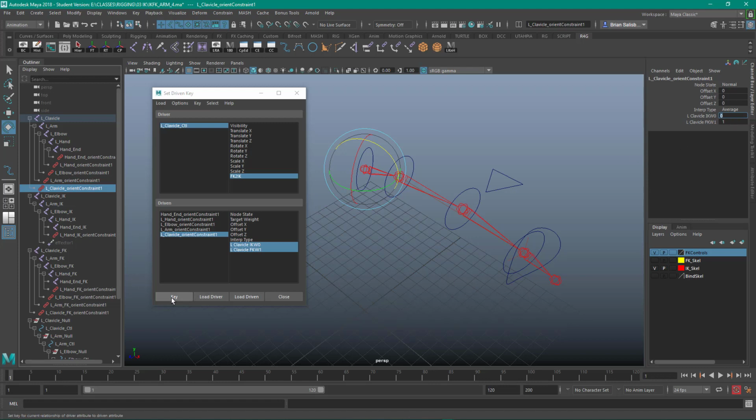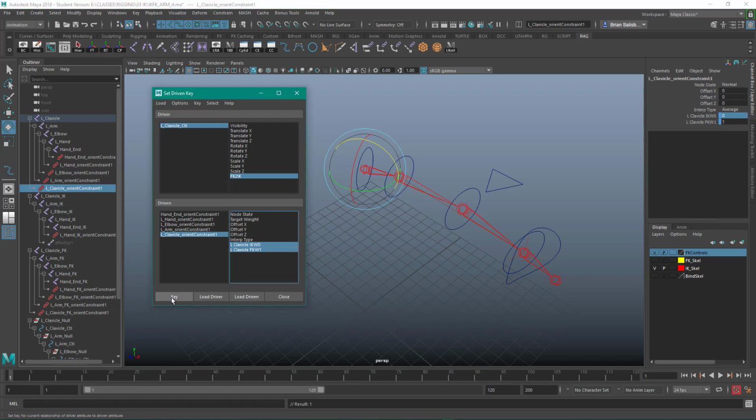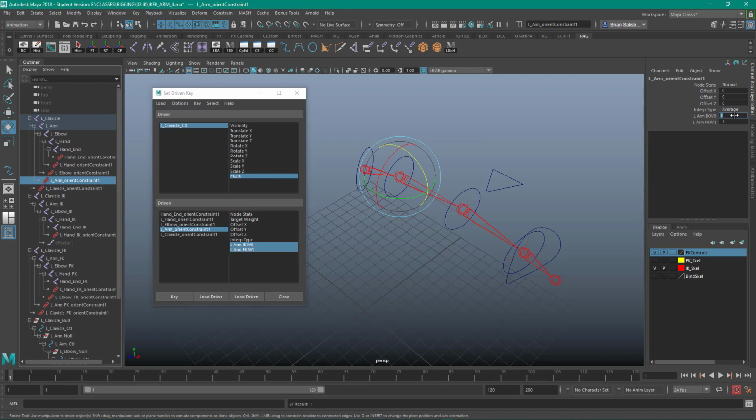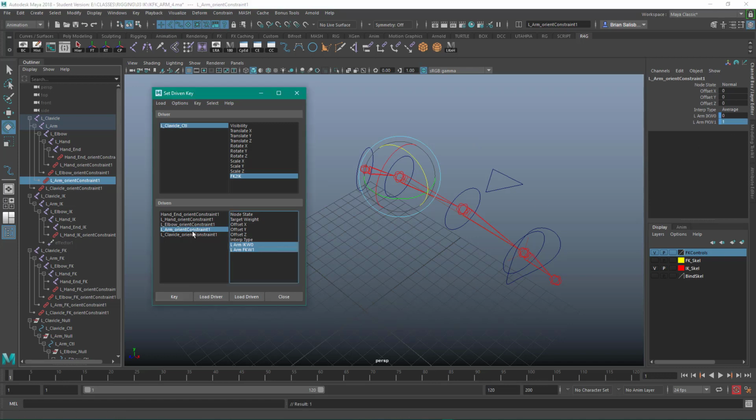Okay, so then I'm going to key that. Once I key it, I get those blue indicators there. So then I'll just go down the chain here. Same thing. When this controller FK to IK is at 0, or in FK mode, I want the IK to have 0 weight. Key.